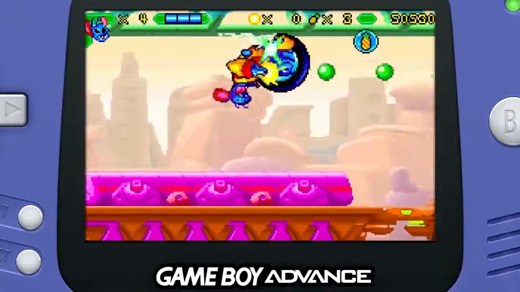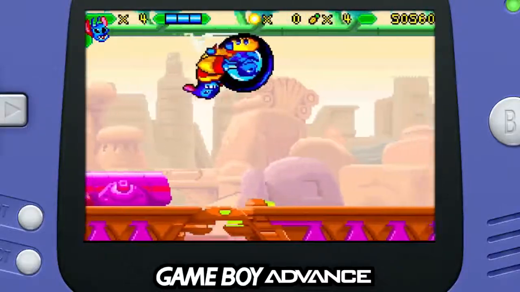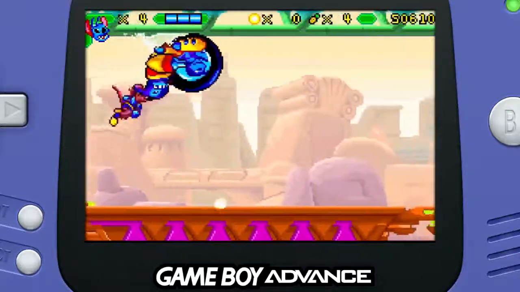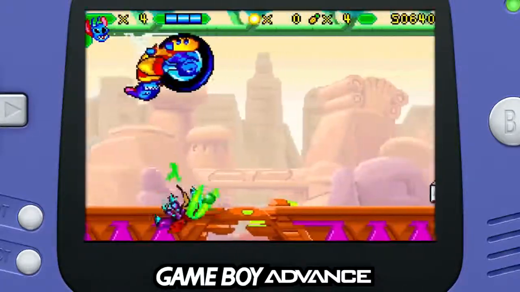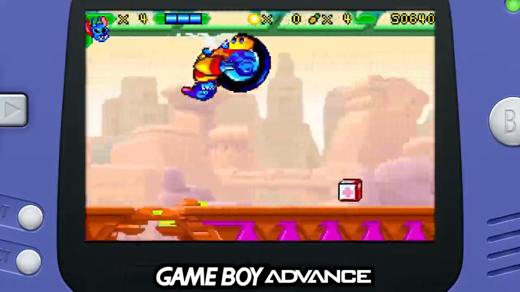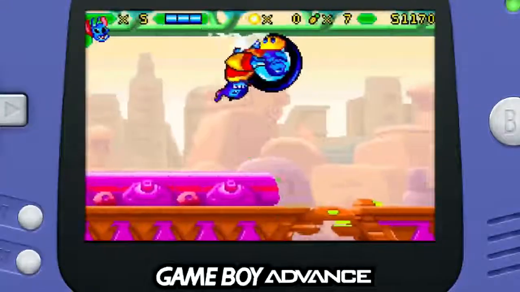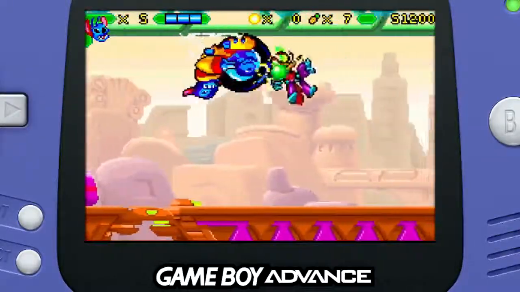But yeah, you compress jump twice to switch between the ground and ceiling, but that's pretty much all I can say about it, really. It's boring, boring, very, very boring. Yeah, this auto-scroller just goes on for way too long to be somewhat enjoyable.